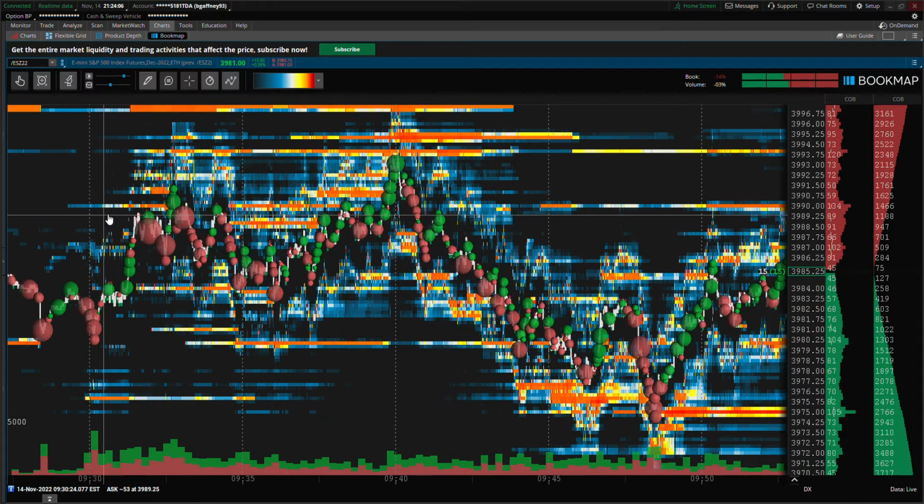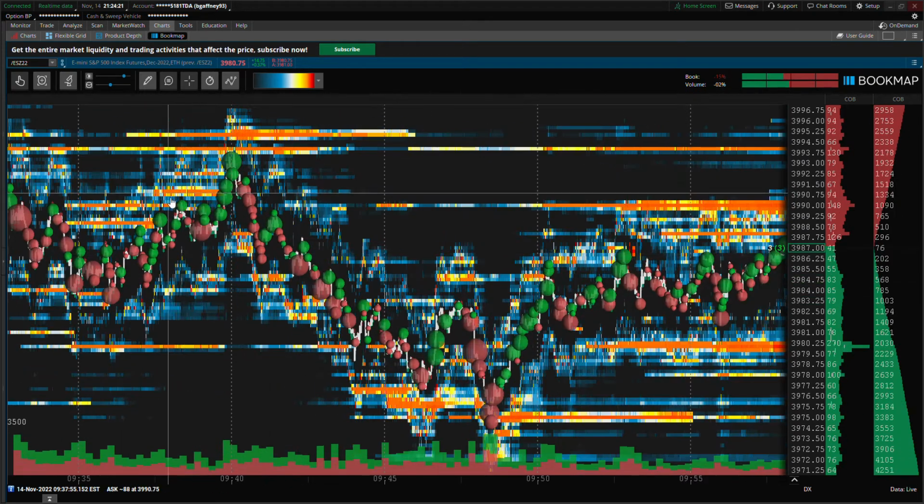As we go throughout the day, you see that the Pacmans will move where there's liquidity. There's an orange zone here. The Pacman comes, eats through that zone, starts retreating, then starts eating through that zone. You'll see that the price consolidates at places where there are heat zones. So we've got some heat zone here, some heat here.